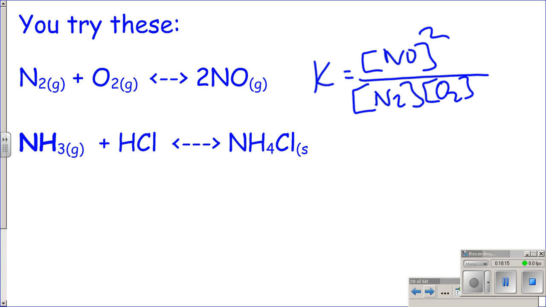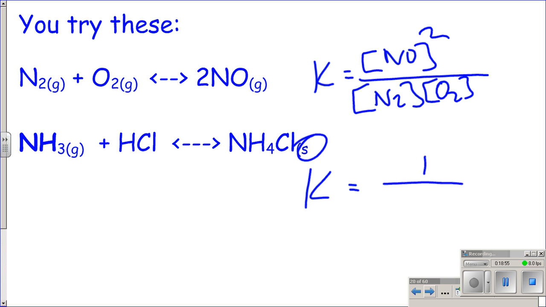Go ahead and do the second one too on your paper. You don't have to rewrite the BCEs if you want to. Tell me what you're writing for the next one. Ammonium chloride. No, just ammonium. Oh, that's a solid. It's a pure solid. Right, look, right there, pure solid. So don't write it. You can't write it. So you can put a numerator 1.